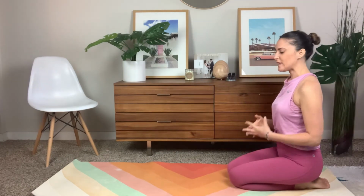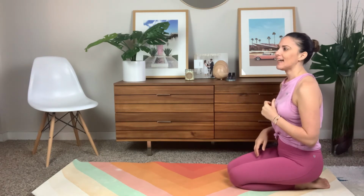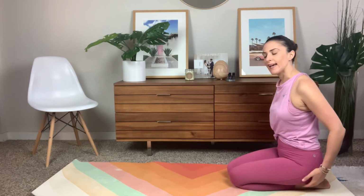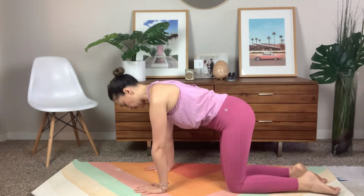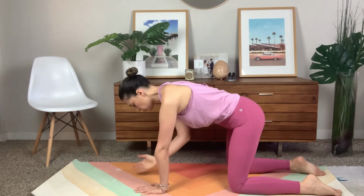All right, so this exercise is really good to do if you feel any kind of sciatica pain, sensation, feeling in your lower back going down in your glutes and running through the back of your leg. This exercise is really a good one to do. So you start in a quadruped position here. And from there, you are going to bring one knee to the midline.